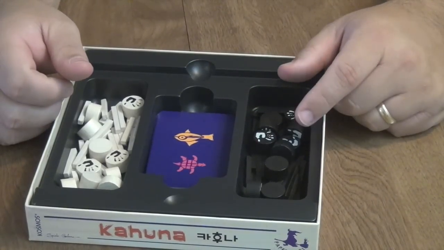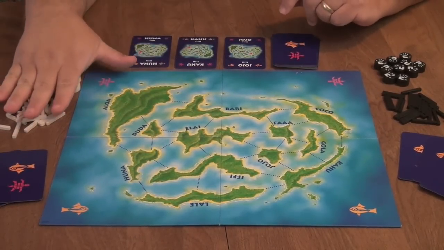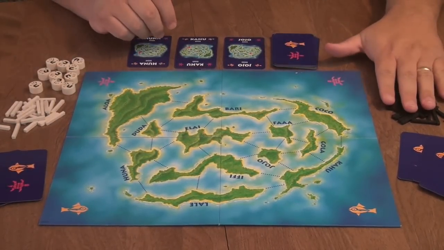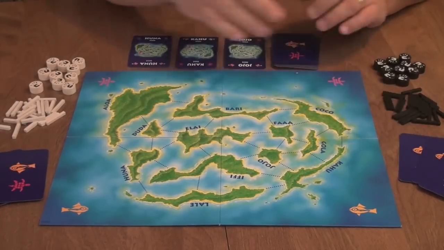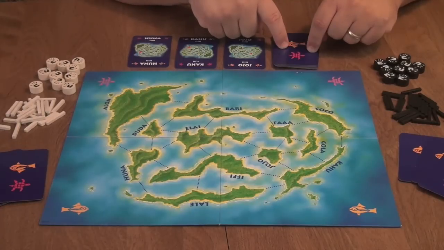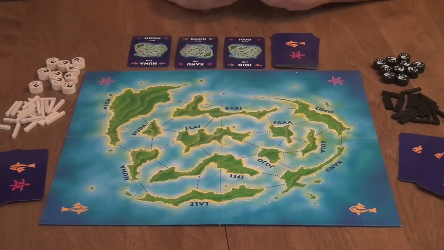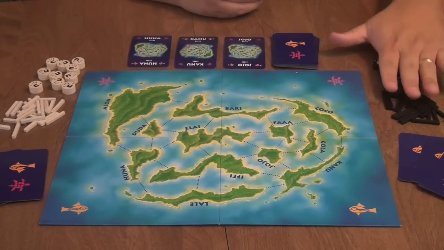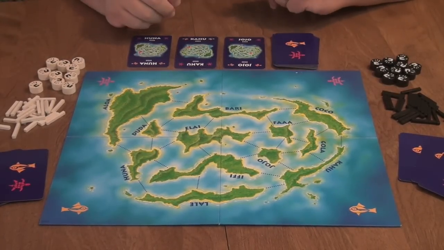Let's take a look at how it plays. The setup for the game is very, very simple. Basically, each person will take the pieces for each color. The deck of cards is shuffled, and 3 cards are dealt to each player to start the game, and then 3 cards are placed face up, and then the rest are put face down. That's it. We're ready to play the game at this point.